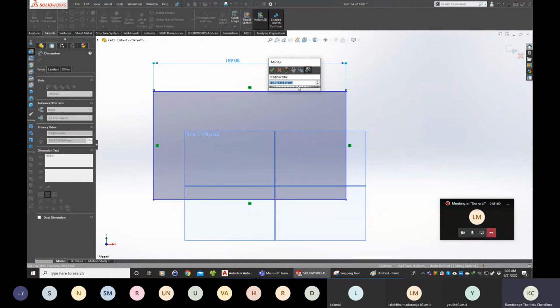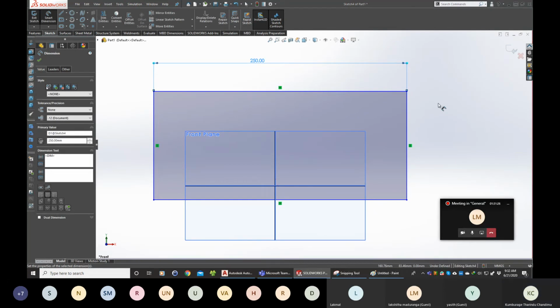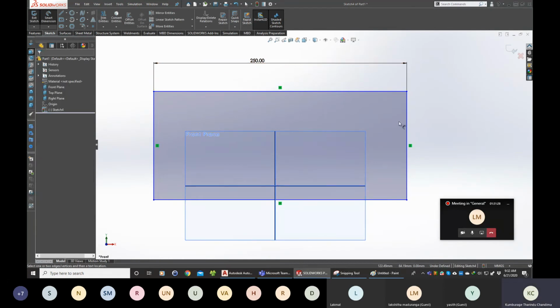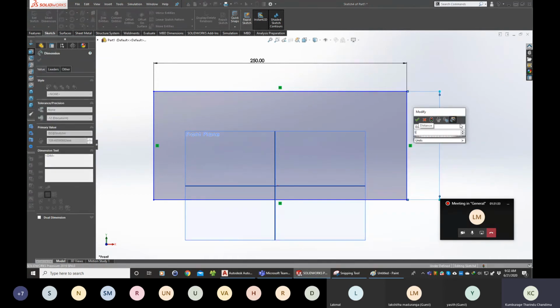And you are going to enter 190 as your parameter value, right? And then you can click regenerate button, right? Let's say I enter 250, click regenerate. Yeah, it's updating, right? That's how parameters work, the parametric software. So now you can click the tick button. So now it's there. And same way, you can continue to define the other sides.